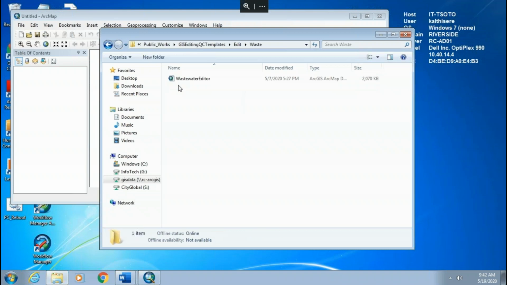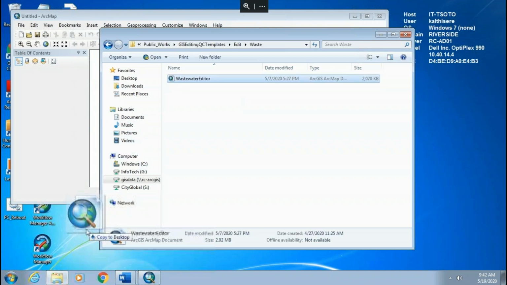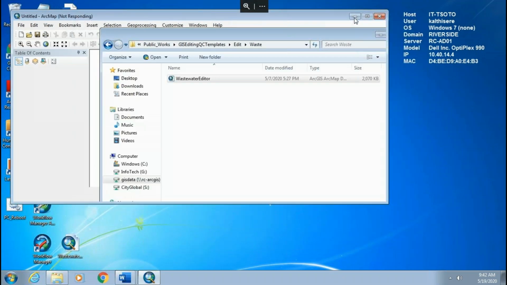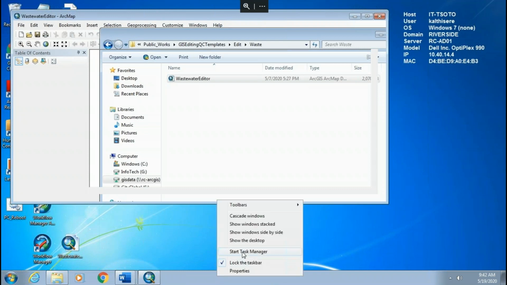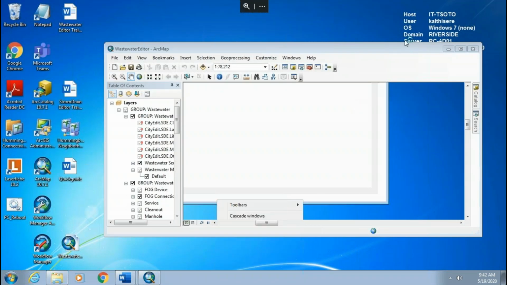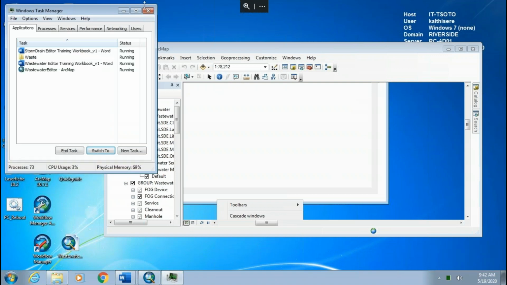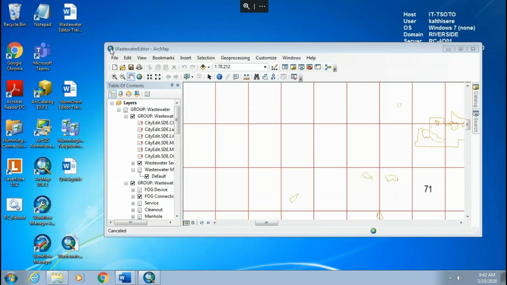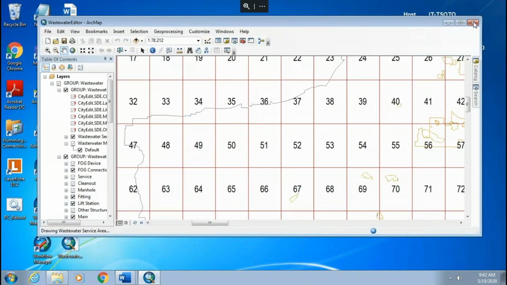So I imagine every time you have a new project to edit, you'll go to this area on the server to grab a template, wastewater editor or stormwater editor, and save it to your C drive or somewhere local to work off of. Is that correct? Did you open the local one or is it the one from the server? I think this is the one from the server. If it's from the server, let's close it and open the one on your desktop.